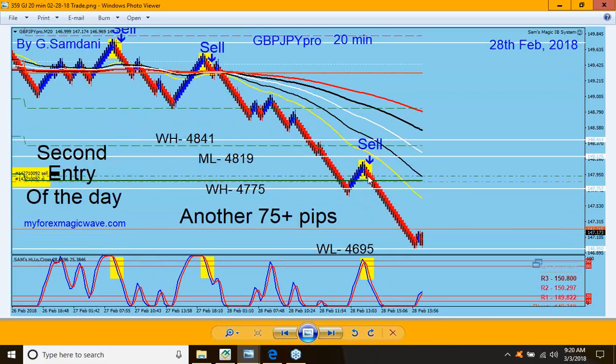Even if it doesn't, and then it goes back up a little bit more against me, maybe 20 pip, 25 pip, I will hold on to it. Because once you know what's happening, pound is getting weaker, or yen is getting strong, and you have all day left, a few more hours into the day when the volume time is.